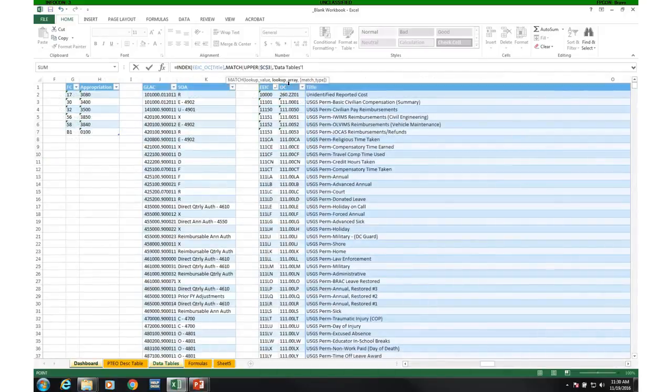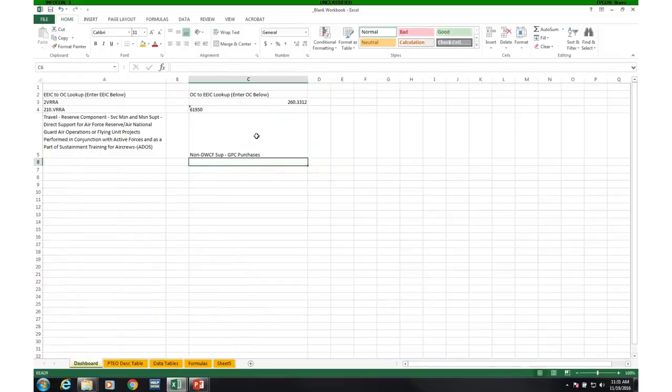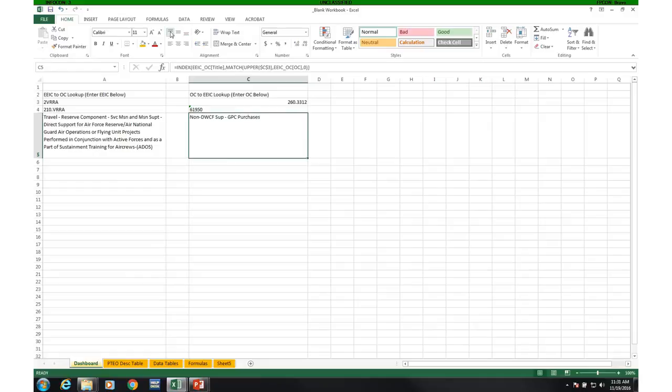So I'm going to select this as well. And then it says what type of match: less than, exact, greater than. I do want an exact match in this case. Now I'm back into my index formula, and the default for the index column number is 1, and in this case that will work out fine for me. So I'm going to close that off. When I hit enter, it's going to bring me back what I'm wanting.